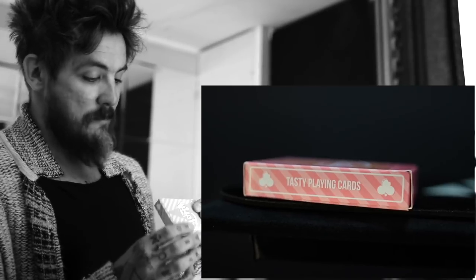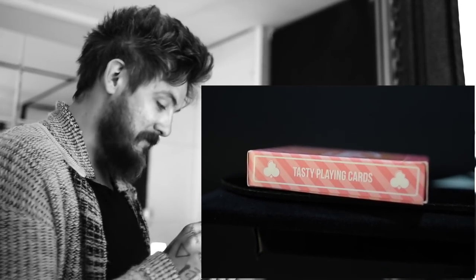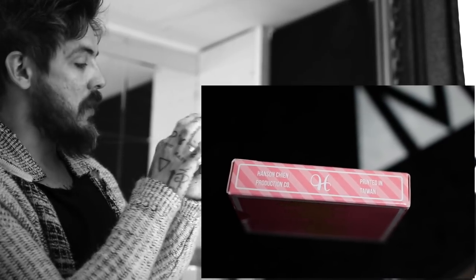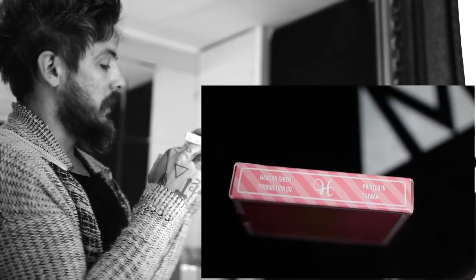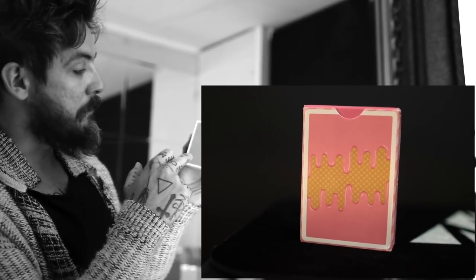This is a really nice looking box. It looks like something that you would pick up from an ice cream truck. I love the fun attention to detail on the box. Tasty playing cards on one side, Hanson Chen Production Company printed in Taiwan on the other with Hanson's logo. Tasty playing cards, 1 of 1,000. Designed by Peter Yuskanga. If I'm saying that wrong, please correct me. Luxury paper stock, 2018. The back design is featured on the back of the box.